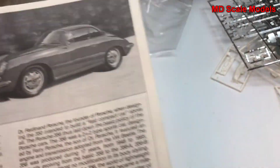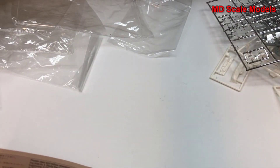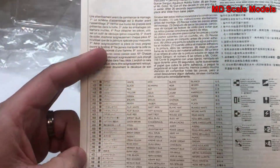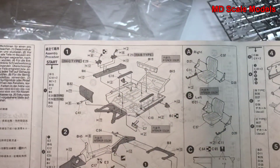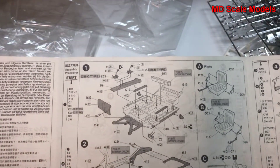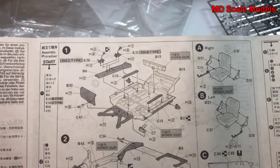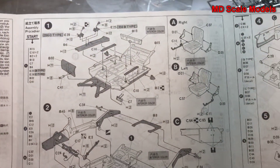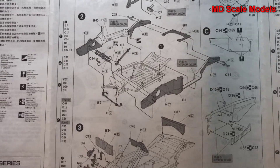Let's have a look at our instructions — some details about the car. We really are going to have a lot of parts to go through. First of all, these are all the colors needed — that's a lot of colors. You can build different types depending on what you want. This is the C type, and we're going to start off with the chassis. Lots of parts go in here — that is an incredible amount of detail you're going to be building.